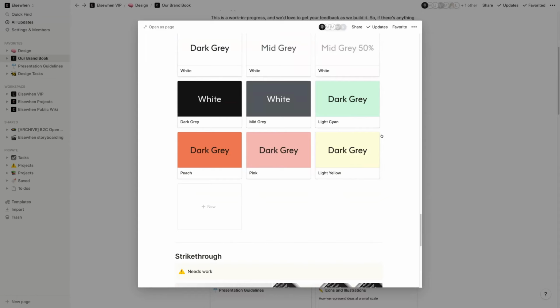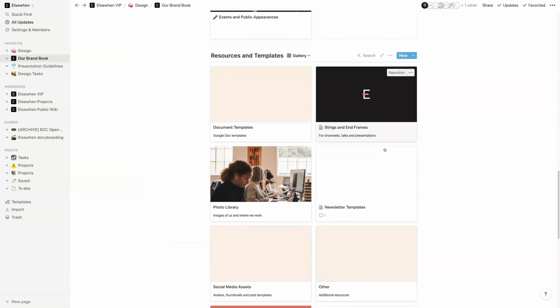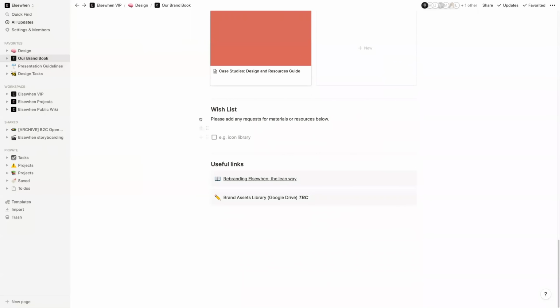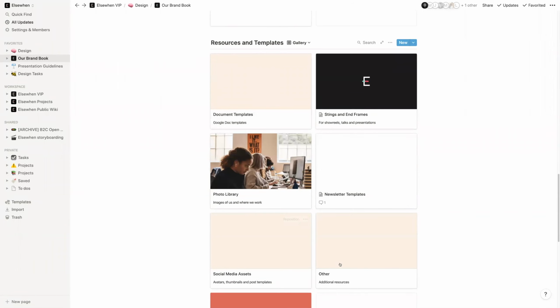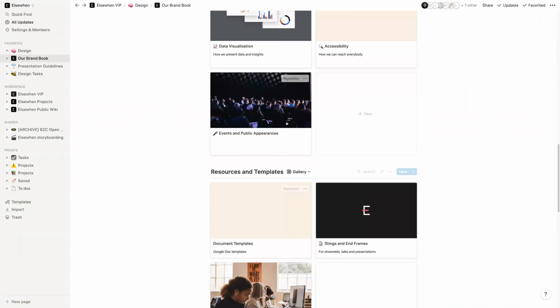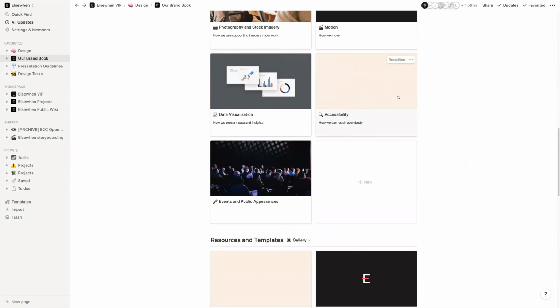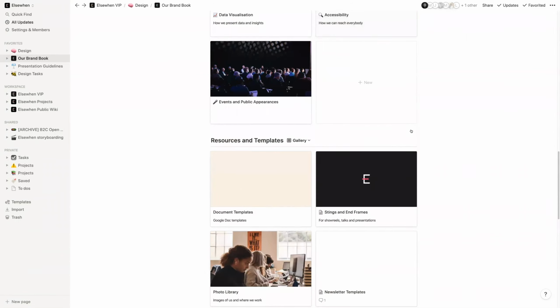In every single page, there is a wish list. And yeah, feel free to just add things that you'd like to see documented, things that you might use that don't exist here yet. There's obviously a lot of placeholder things at the moment, like accessibility guidelines and things like that, which we don't really have written down. But yeah, hopefully this is kind of where it's going to head.